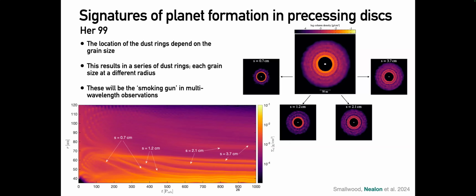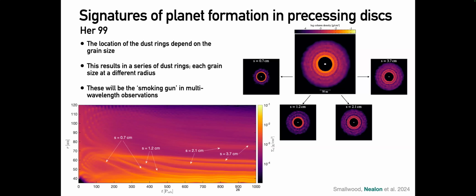But Jeremy asked the question, okay, at some point in this disk's evolution, the stars and the disk had to be misaligned, which means that it should have experienced these traffic jams. So the question becomes, once the disk has evolved to be polar, does it still exhibit those dust rings? So he ran a simulation based on Hercules 99. And on the right-hand side, you can see that he's got the dust in his calculation.